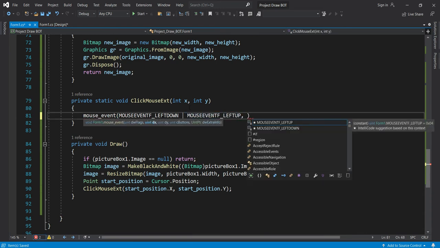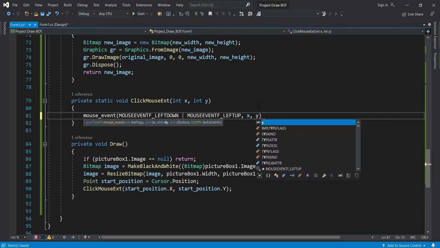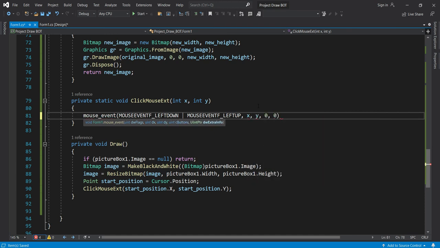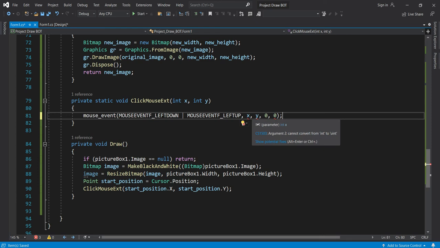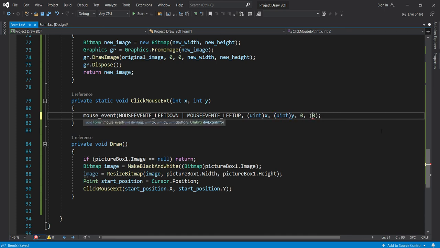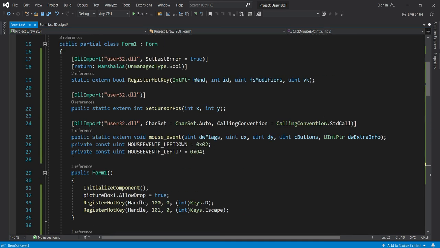After that, it's gonna be x and y, then 0, 0. However, we need to typecast some variables here as uint, the two coordinates. This one can remain like that, and the last one, uint pointer, because the last parameter, as you can see, it's a uint pointer.